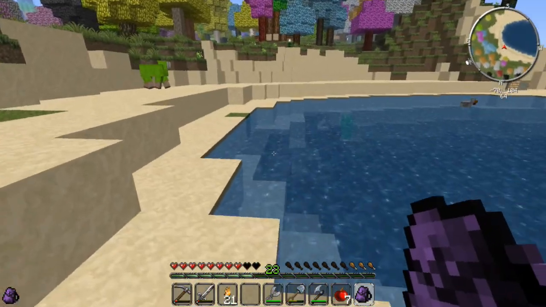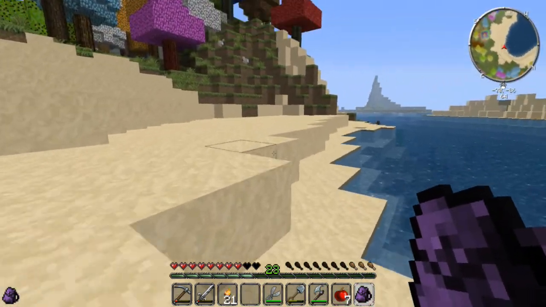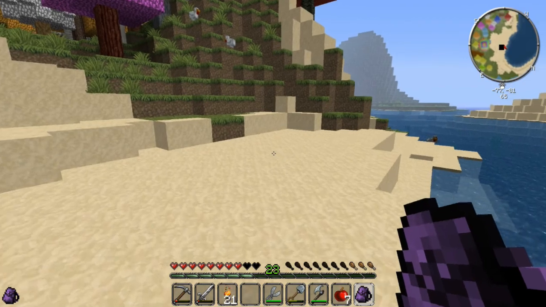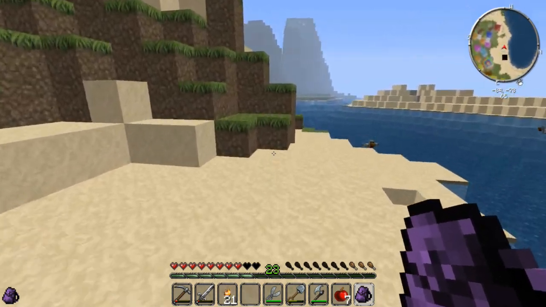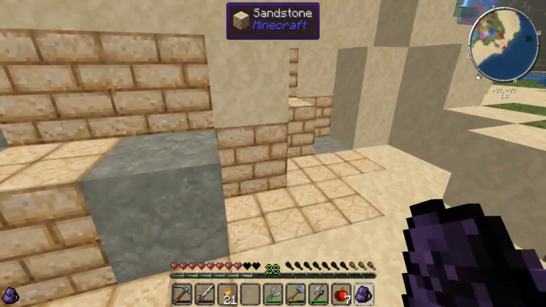I don't know if that's clay. There's something gray over there. And that might be... No, that's just stone.